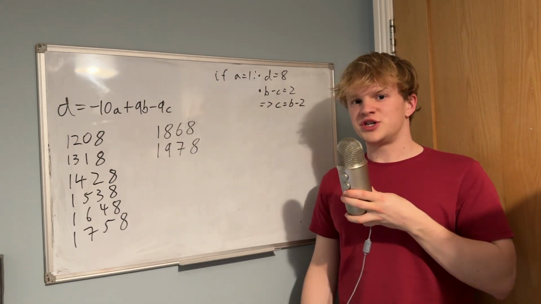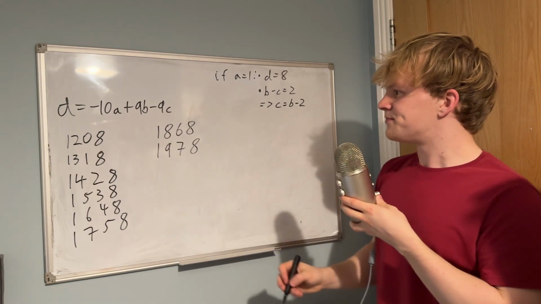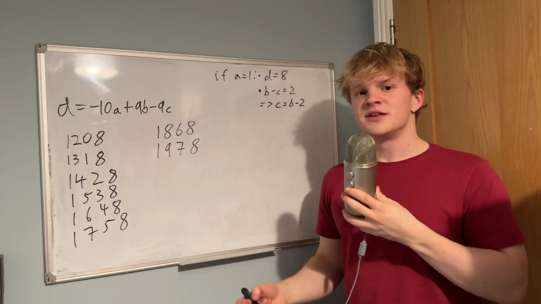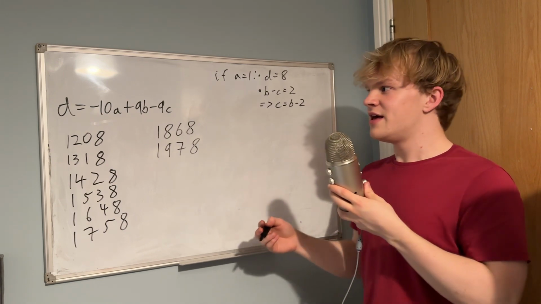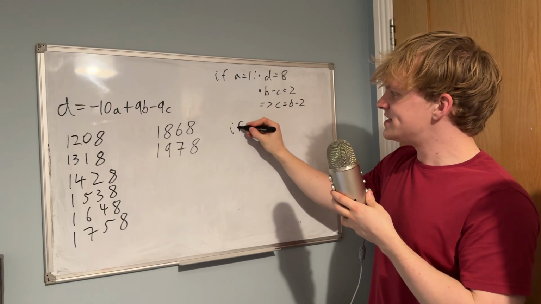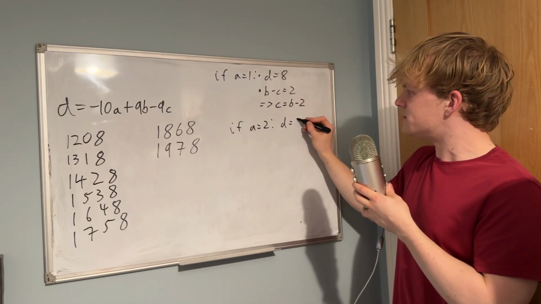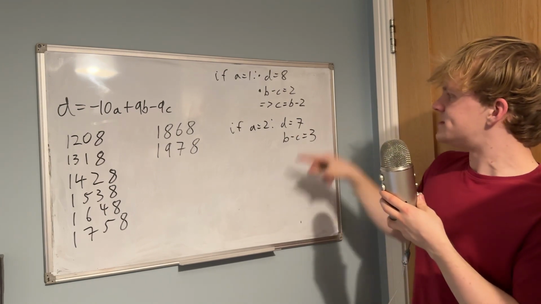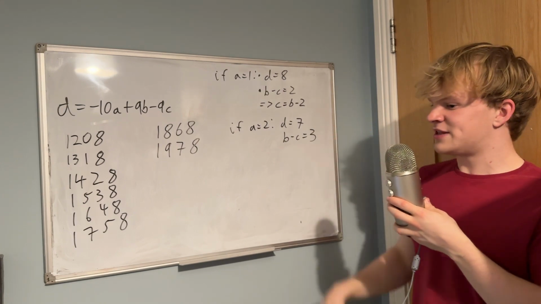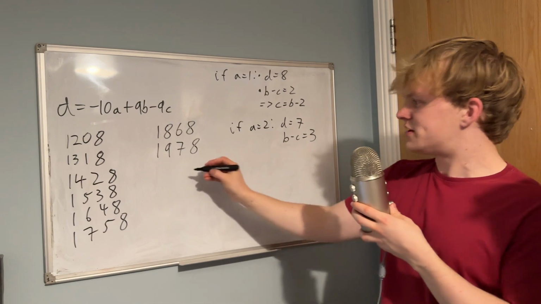So we've answered the question, what's the one that comes before 1978? It's clearly 1868. Now, what's the one that comes after? You can actually use a very similar method, and I'd encourage you to do this rather than me doing it. If A is equal to 2, and you go through the same method, you'll find that D is equal to 7, and that B minus C is equal to 3. So notice this number's just gone down by 1, this number's gone up by 1. That's what I mean by there's a weird pattern in these peculiar numbers, because now we can actually just go on to the next ones.